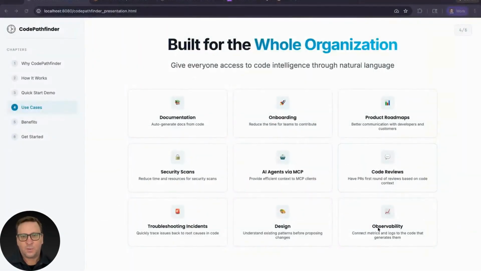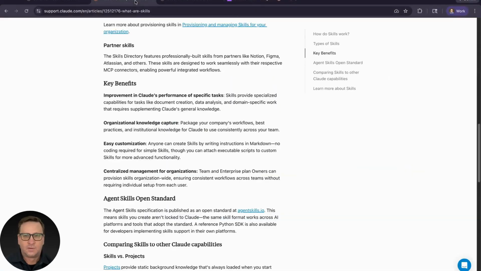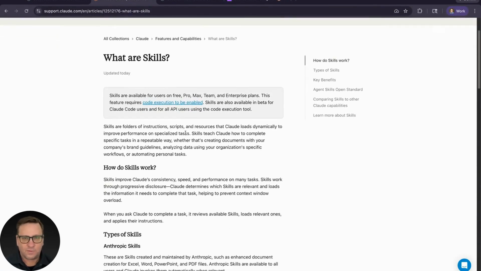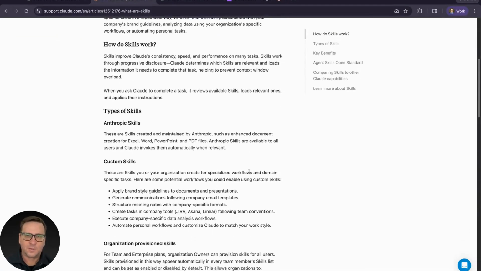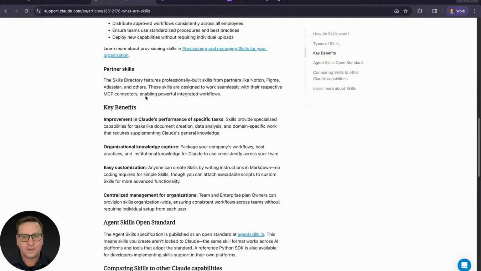First up, Skills. I wanted to automate these complicated tasks and make them easy to run. So we can have a user just run a custom workflow with a simple request. Skills are becoming a standard way to wrap up common tasks. I wanted to make them easily shareable too.